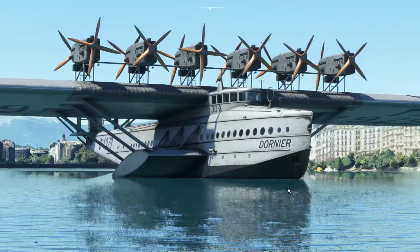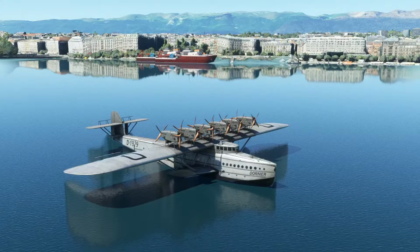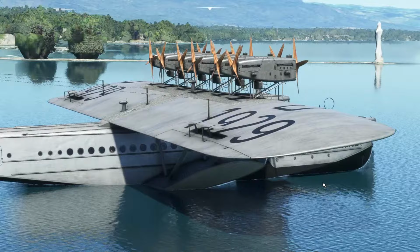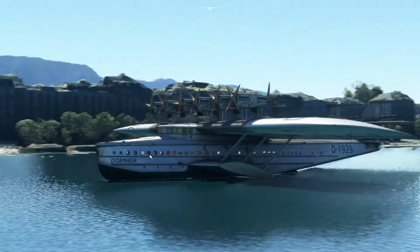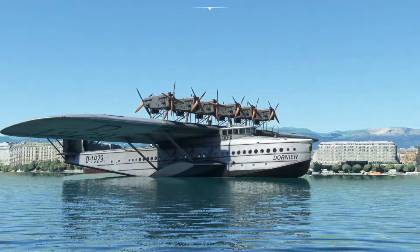Obviously we could go and turn the electrics off and all that kind of stuff, but I'm far too tired, to be honest, to be messing around with this much more, so I'm going to call it a night. So there we go, there's the Dornier Do X. With the help of Slew, we saved ourselves a couple of hours of flying through the mountains at 100 knots. Anyway, I'm going to leave it there, and I'll see you again soon.